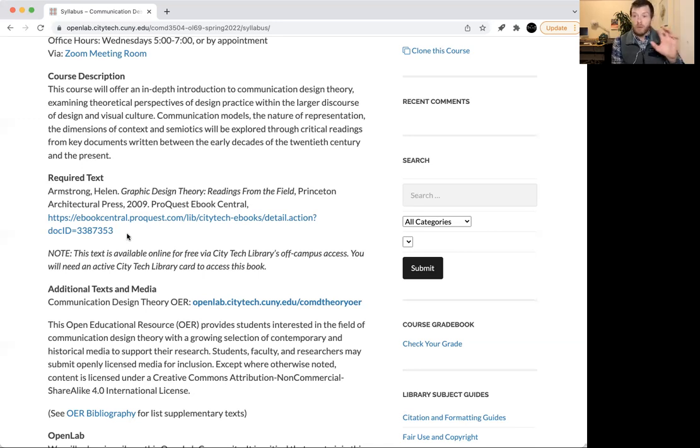So you need to use your login credentials or be on campus, but you can access ebook versions of all of the chapters from this book, of all of the essays. And I will also post PDFs every week. So again, you don't need to rush out and buy this, but if you want a great book on your shelf, I do recommend it.